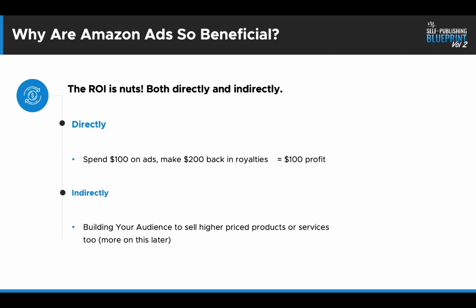Just building your audience up to sell higher priced products or services is an absolutely massive benefit from running Amazon ads. And it's commonplace in the ad space where companies will actually run unprofitable ads on the front end.